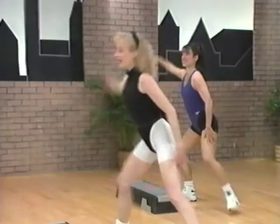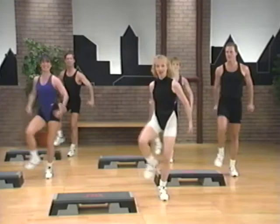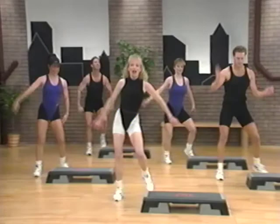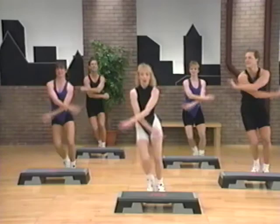And again, now we're going to add on to this. Grapevine, now tap the step two times. That's it, do it again. Tap it up. Grapevine. Tap it up. Grapevine. Okay, we're going to go back to that step touch. So it's side. We do four step touches. Now a grapevine. Tap it up. So that's our little combination.